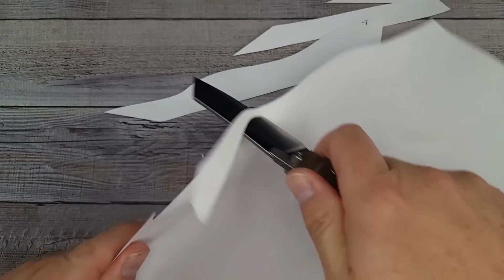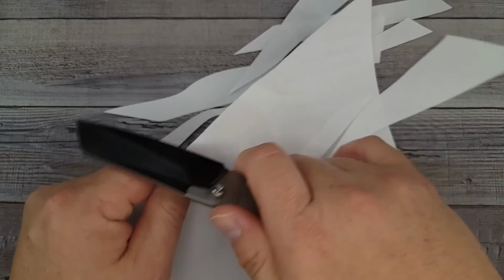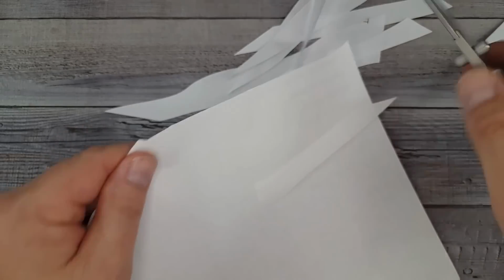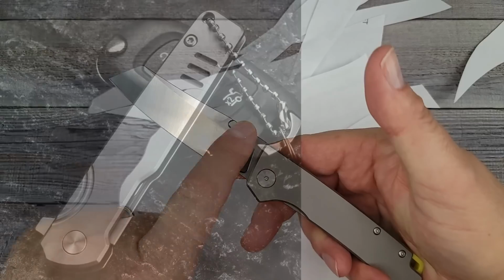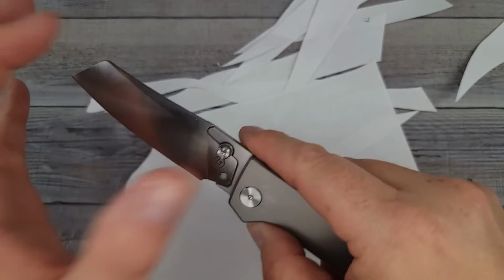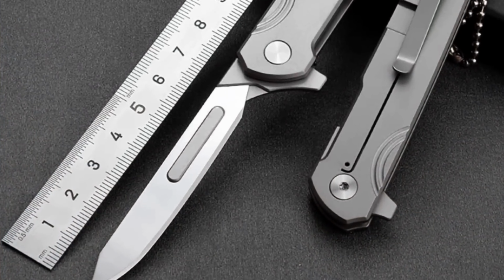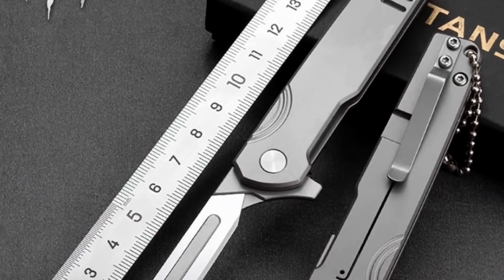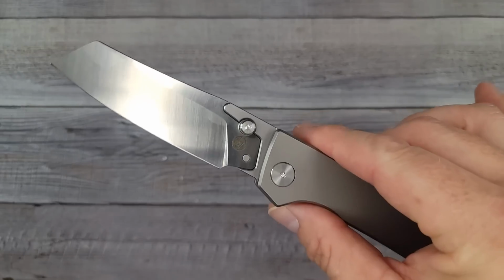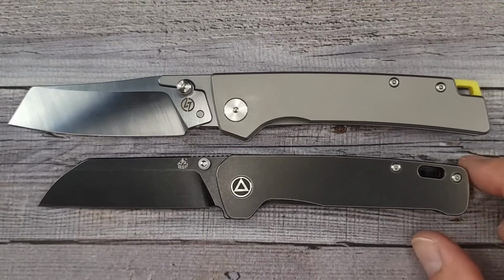It is super sharp. Now I'll tell you right now, I checked them out, they also sell knives like this with replaceable scalpels of different lengths that come with like a 10 pack. You could get a 40 pack of scalpel blades and always have a sharp one. I'll put a picture of that up on the screen so you can check that out as well. But as far as the sharpening, it is great from the factory. Here's your size comparison with the QSP Penguin. Everyone should have a penguin, right?